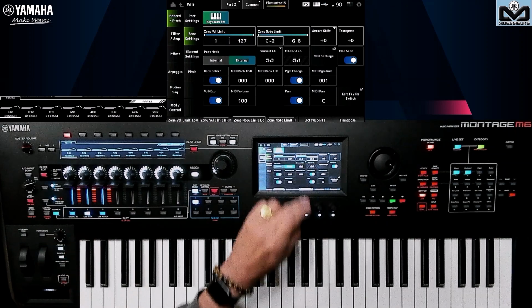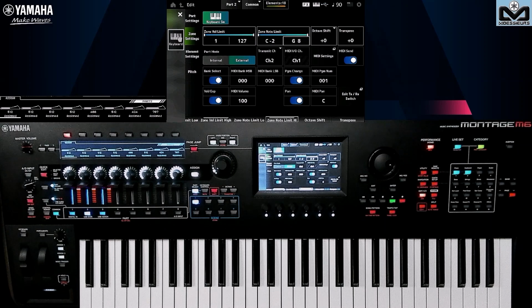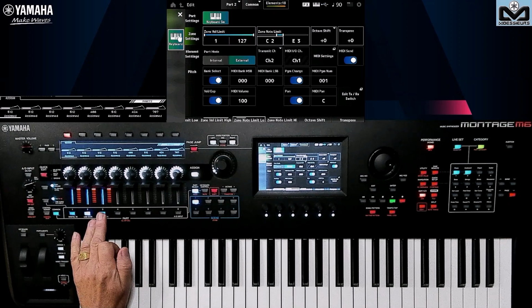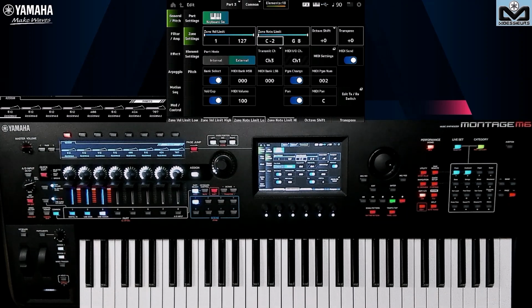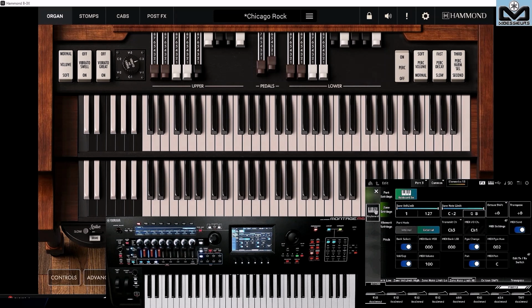For my part 2, the lower, I'll choose its high note. I'll choose this one. The lower note, choose that one. For part 3, I'm going to choose the high note, which is this one. Note that I haven't activated the keyboard pad, so it does not take my note selection into account, but as I've clearly delimited my parts 1 and 2, there's no problem in this example.